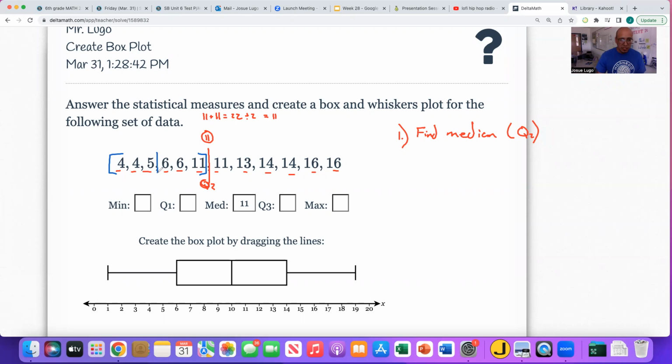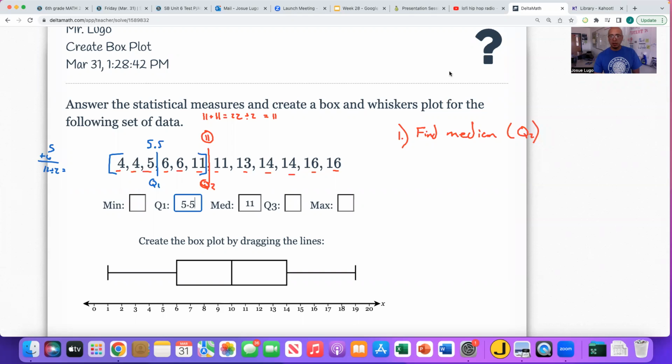So the median is going to be here between 5 and 6. Once again, since I have two numbers in the middle, I'm going to go ahead and add those together. So 5 plus 6 is equal to 11. And then I'm going to divide that by 2, which I already know 11 divided by 2 is 5.5. If you didn't know that, then still you would just have to divide 11 divided by 2. And that gives me 5.5. Ladies and gentlemen, that's my Q1. So I'm going to go ahead and put that here on Q1, 5.5.